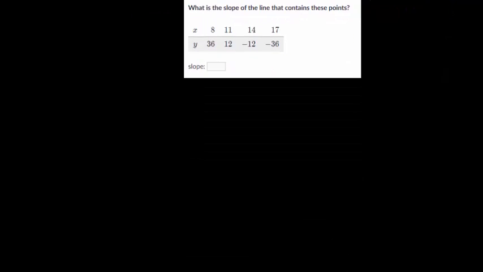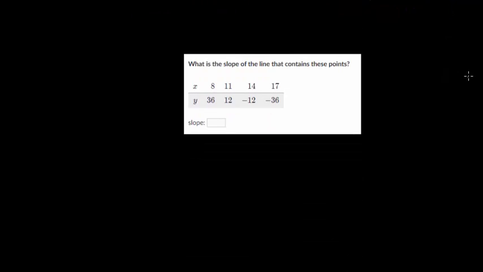And moving on to this problem, this will be our last one. So same strategy, we'll just see what we are jumping by for the x values, and it looks like every time we are going up 3. And for our y values, it looks like we're going down a significant amount. So 36 to 12 would be down 24. And from 12 to minus 12, also down 24. And this last interval is the same. So every step for the x values, you're going up 3 units. And every step for the y values, you're going down 24 units.